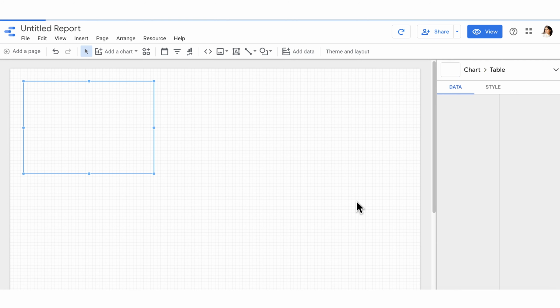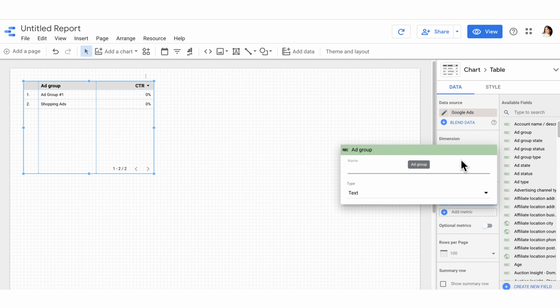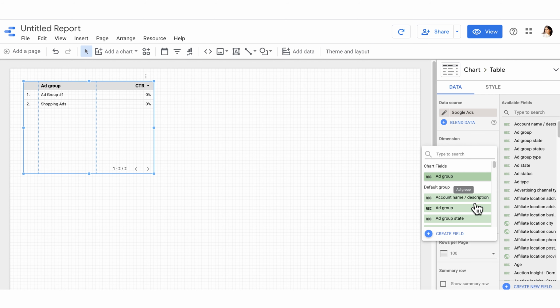and let's see what we get here. So these are my Google Ads. I get ad group. This is my dimension, but because obviously I don't have a lot going on with this particular data set, what we can do is look at the different attributes that you'll hopefully get with the proper Google Ads report. So we have ad group, ad group state, ad group status, ad types, advertising channel types. Let me just try to change it to advertising channel types.